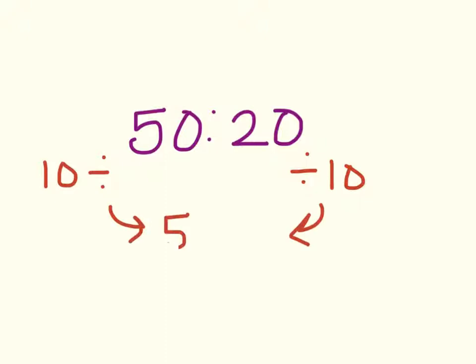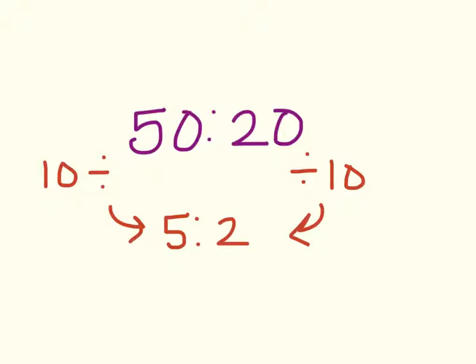Now let's learn to use the greatest common factor to write ratios in their simplest forms. You can write a ratio in simplest form by dividing the terms by their greatest common factor. Essentially, it's just like reducing a fraction. So we want to express the ratio 50 to 20 in its simplest form. The greatest common factor of each side will be 10. So we're going to divide 20 by 10, and we're going to divide 50 by 10 to give us our new ratio, 5 to 2.